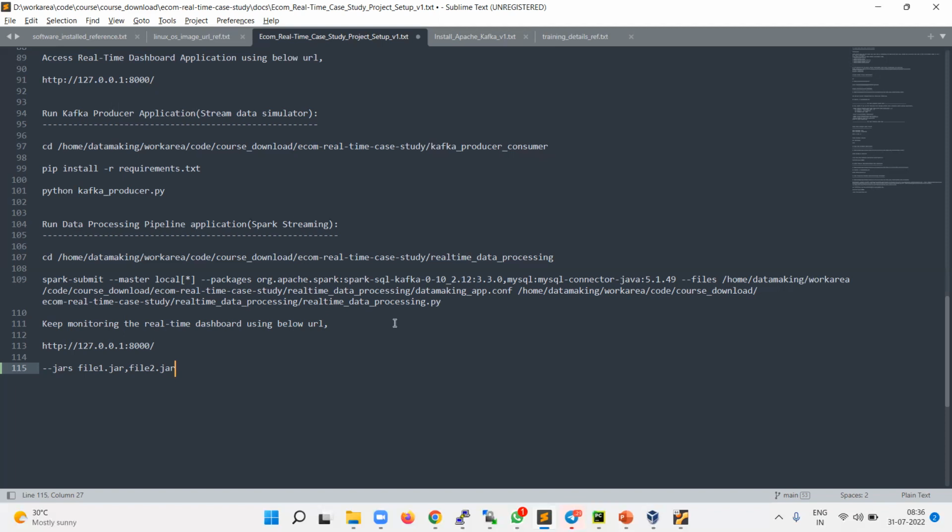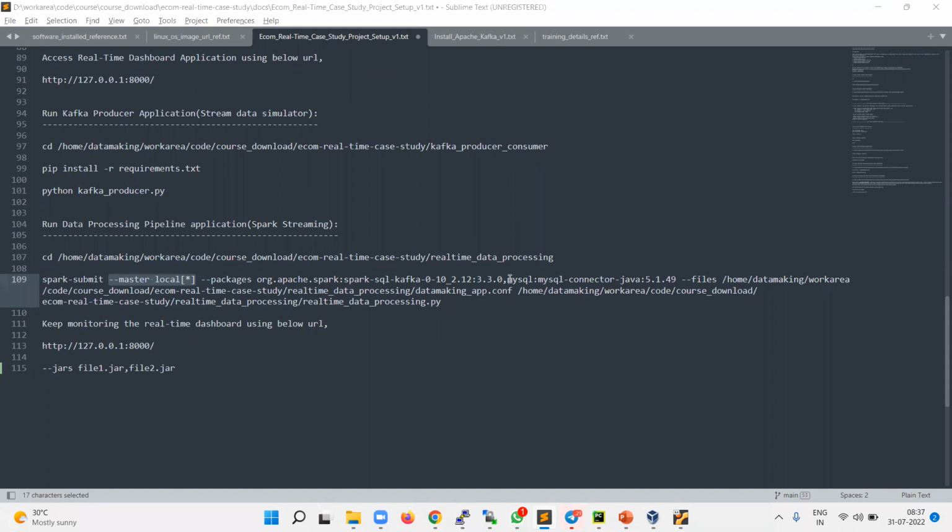No problem. Okay, so that's the option of this --packages. So we have Spark Summit. We will come to this master part; I will explain all the properties and options I used in this Spark Summit. Yeah, for Postgres also we have a connector. Almost all RDBMS, we are going to use the respective JDBC connector.